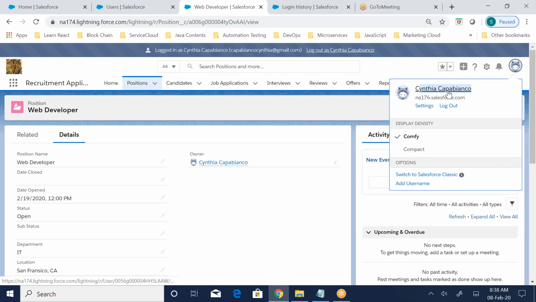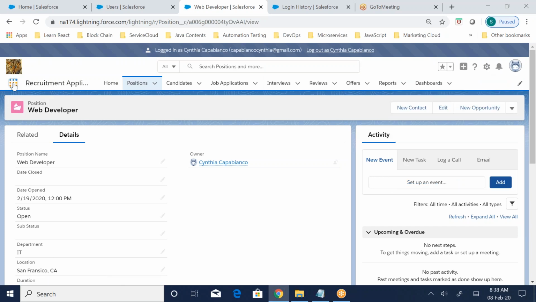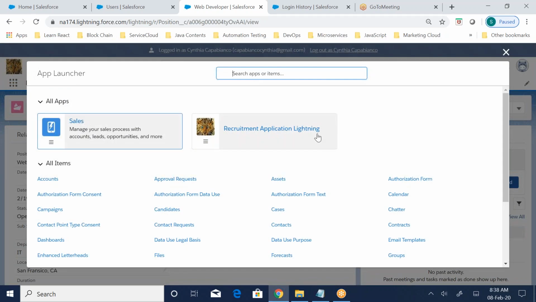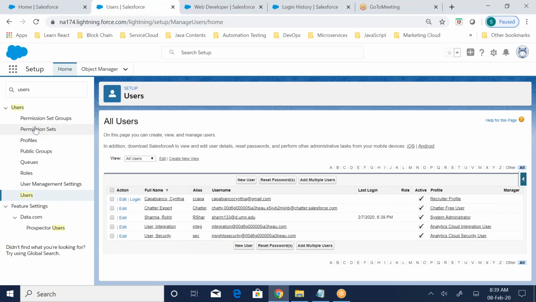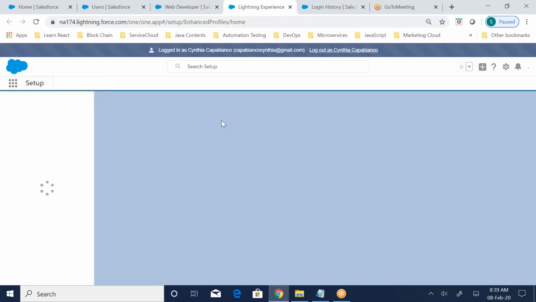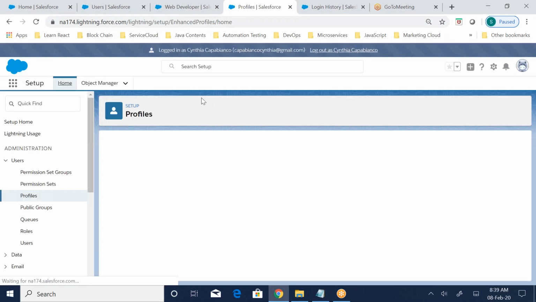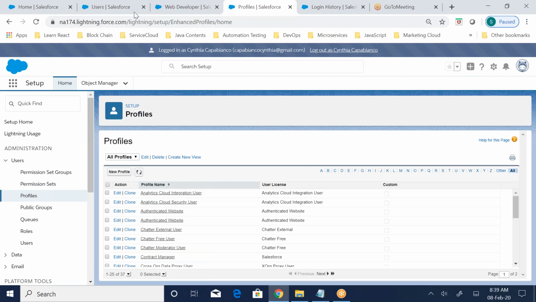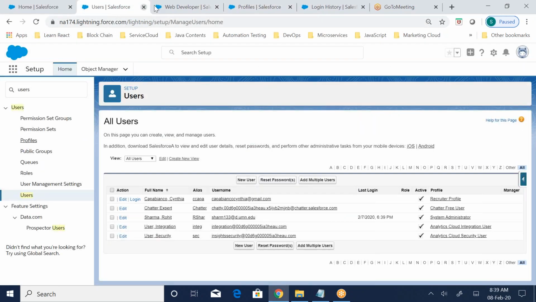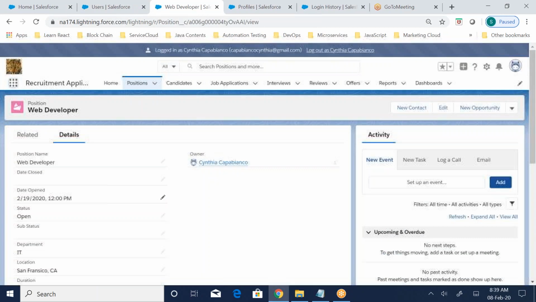What permissions have we given? We have given object level permissions, org level permissions. Now see, she will have only 2 org level permissions. We have removed the other orgs, right? She can only access the sales application. She can only access the recruitment application. Why? How come? Guys, tell me. Because of the permissions which we have given. We have given only profiles, right? We have given only org level access.